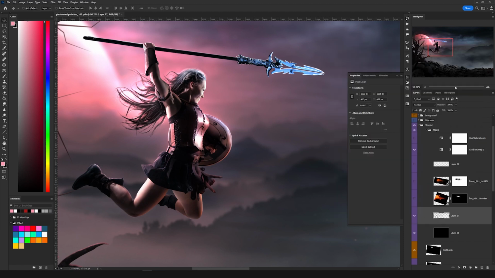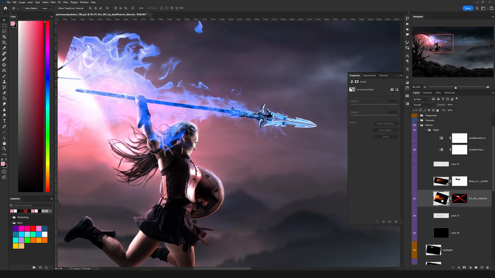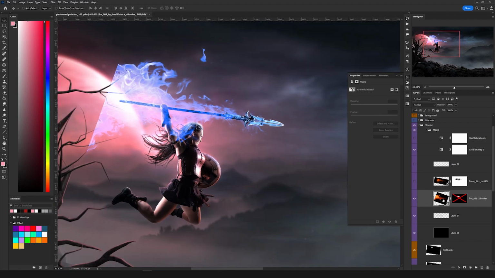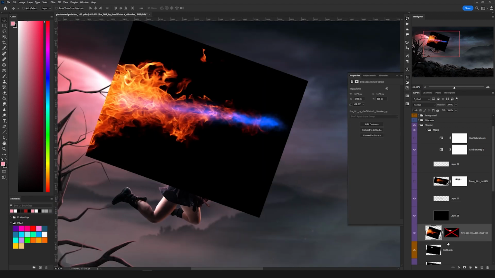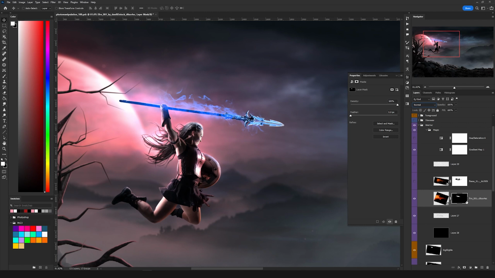The first thing I have painted with a cloudy brush to add some haze, and then I have used this layer that normally it's a fire. Let me drag it outside this group so you can see it better. So this is the picture that I have used, and inside this group, because the group is set to screen and we have this gradient map, it looks like that, like blue, and with a mask I have masked some areas, and I did the same thing with another fire image.